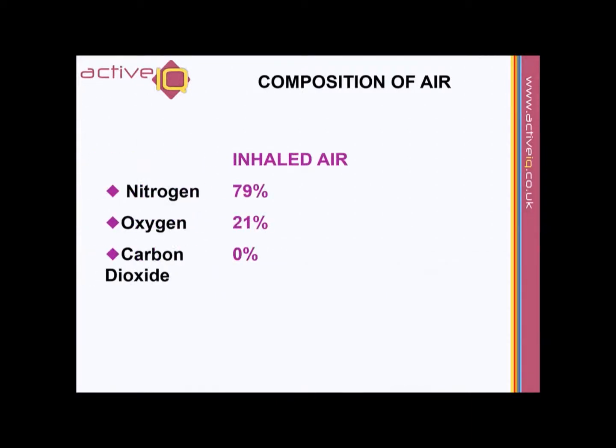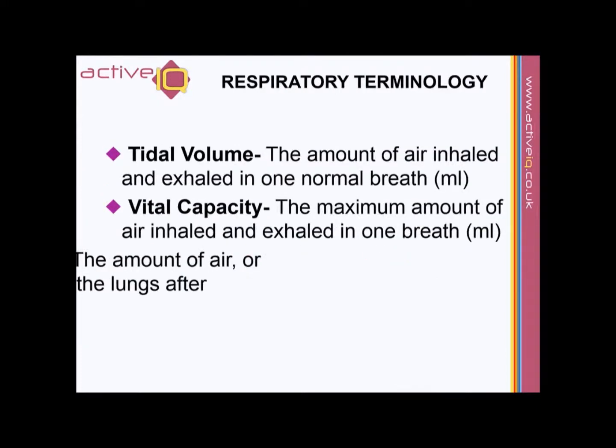You may be surprised at the composition of air that we breathe in and breathe out. It's quite interesting that nitrogen, for instance, we breathe in 79% and breathe out exactly the same amount. So there's only actually 21% of air that is oxygen that we use. So 21% oxygen is inhaled, and 17% of the oxygen we breathe in is actually breathed out, and only 4% is carbon dioxide. So quite surprising numbers.